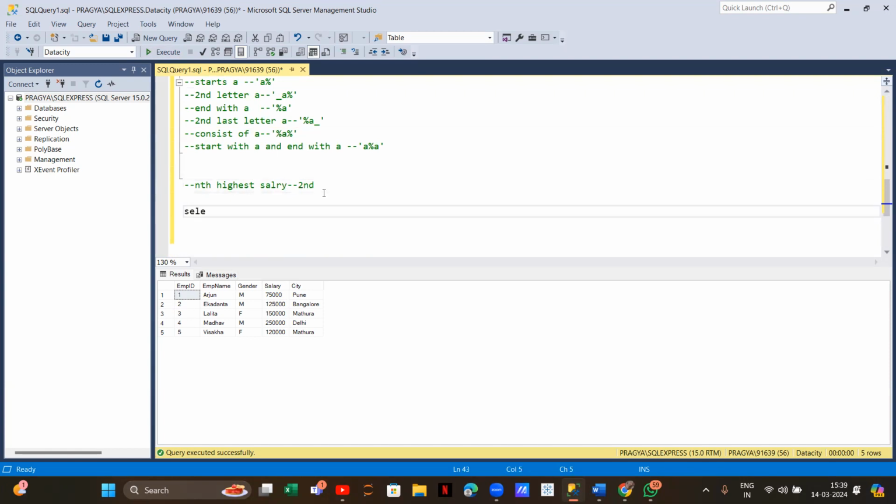We will just give them rank according to their salary by using the dense rank.